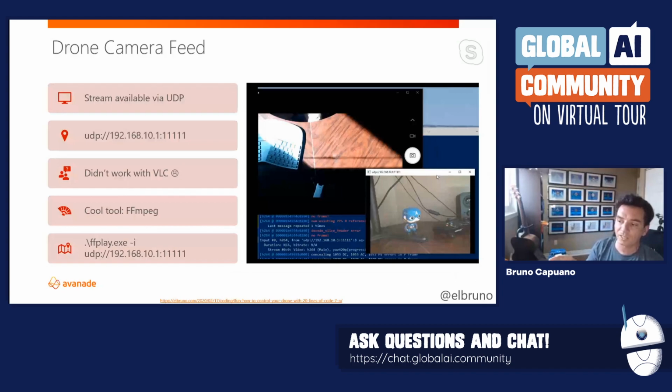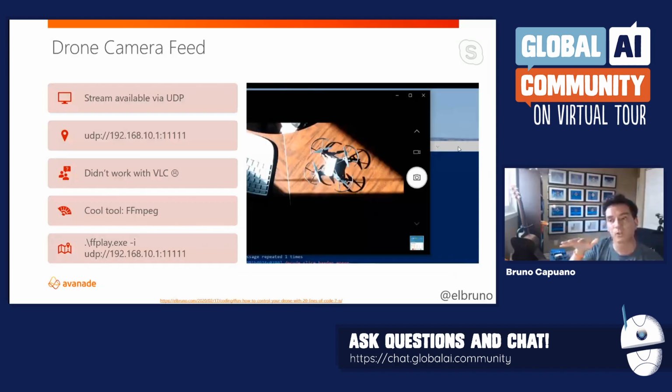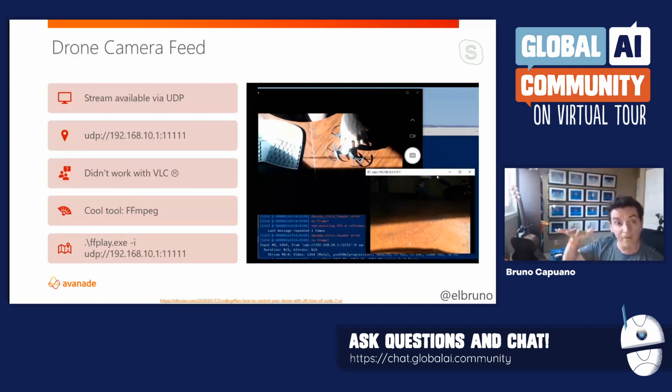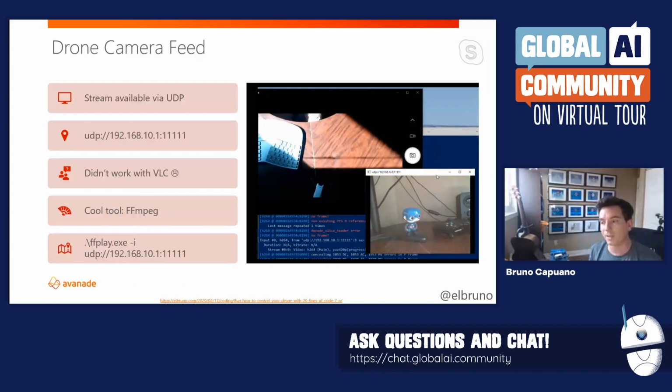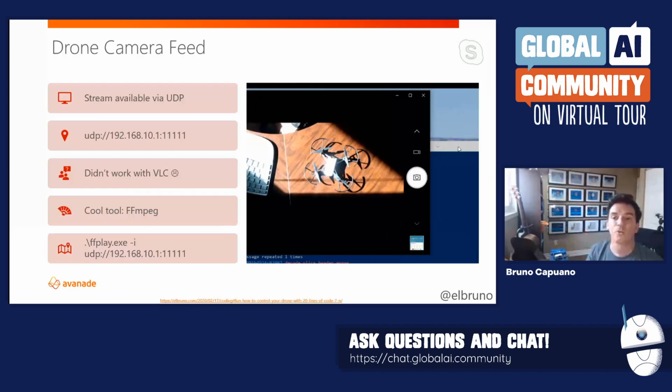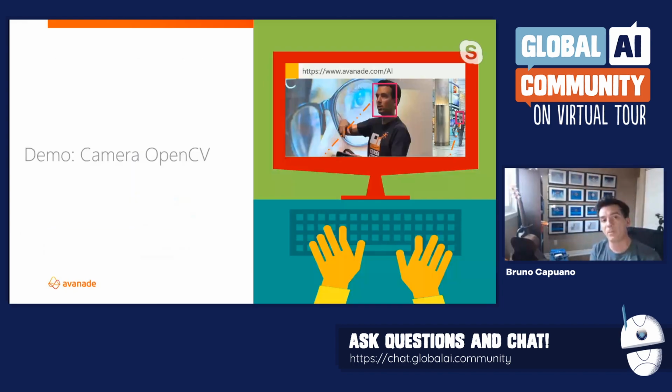But as you can see in this GIF in the site, there is almost 3 or 4 seconds of delay versus the real feed and the one that I get from the drone. I never know why this happened. I tried a lot of parameters, I tried a lot of things, but then I remembered, you know what? I know OpenCV. I did a lot of OpenCV in C++ a long time ago, so maybe I can use OpenCV to access the camera.